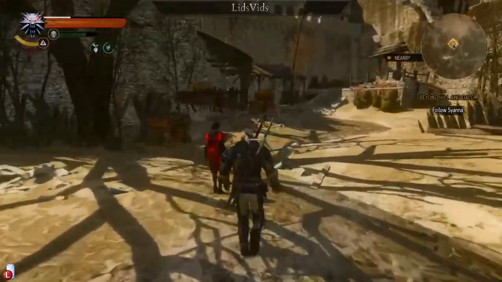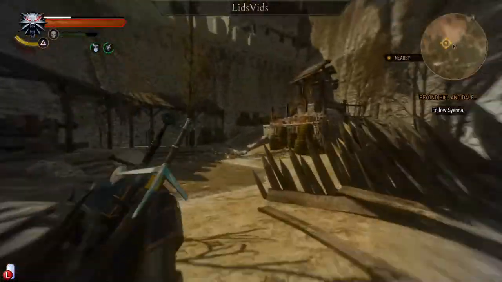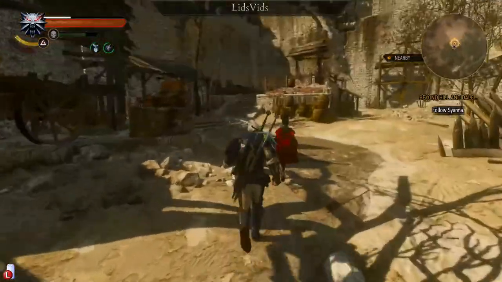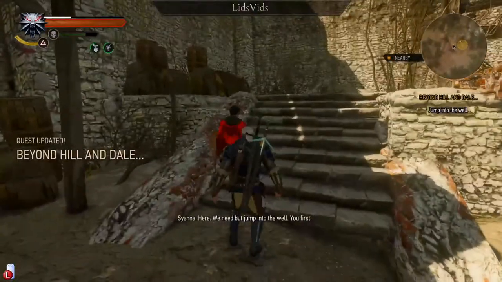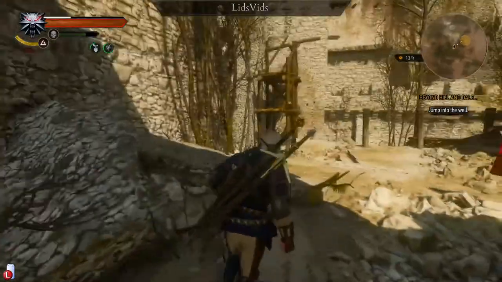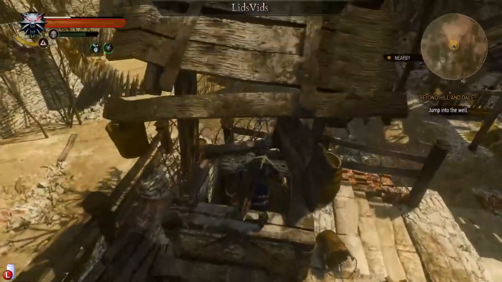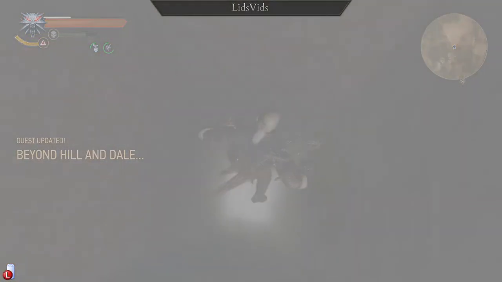So now let's head on out. Go on, jump in the well. What? Excuse me? Are we gonna jump in this well? That's kind of coming out of the blue. Don't just jump into wells for fun. That's not really one of my hobbies. We've done it on occasion for quests, but... Jump into the well. You first. It's always us first. We're the ones climbing the stuff, jumping in the wells, fighting the monsters. Meanwhile, you're just the one telling us what to do and taking advantage of us. Don't like it, Syanna. Don't like it. Whoa! Fight the well.